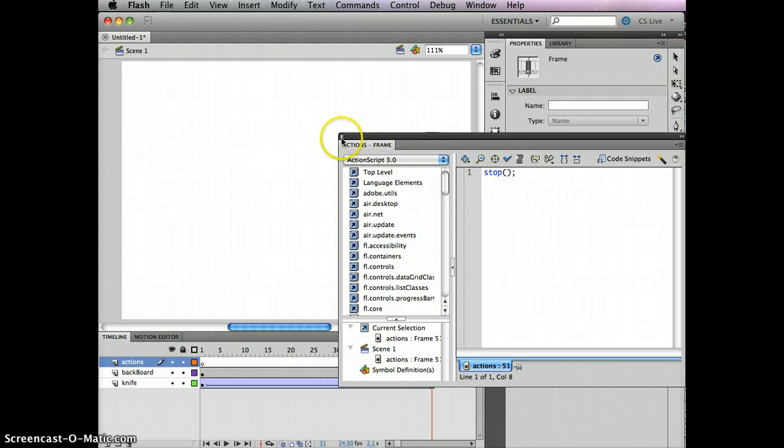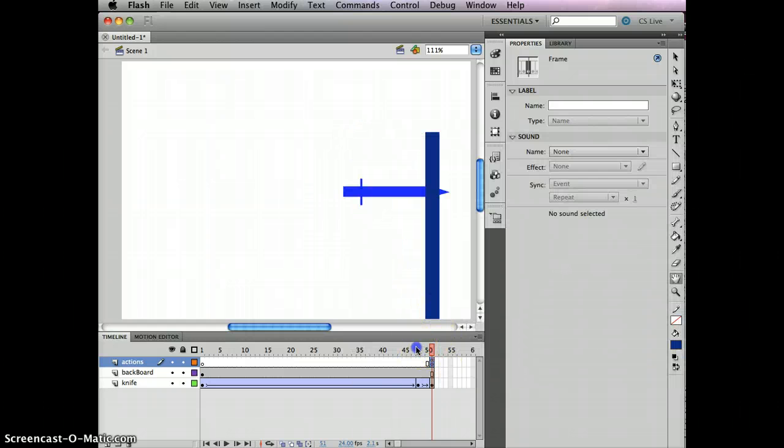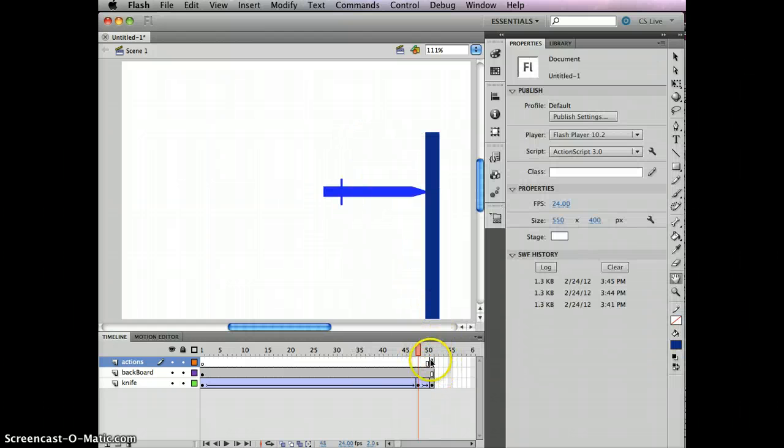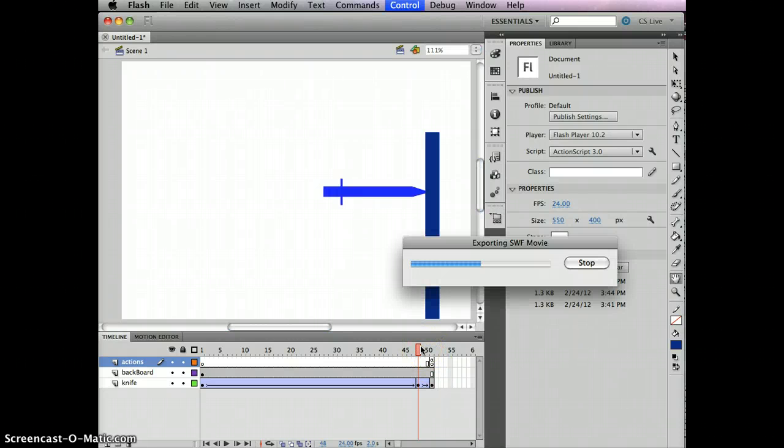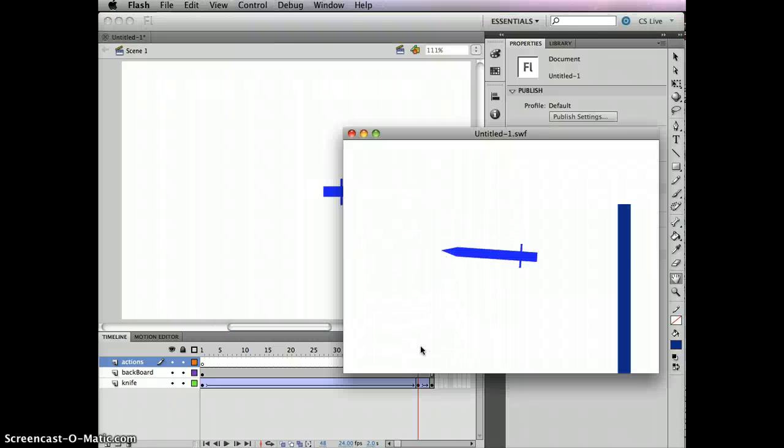So I'm going to go ahead and close this, and you can see here that I do have that little @ sign that shows up. So it looks different than a blank frame, and it looks different than a keyframe where it has this black filled in. It just has this little @ sign, and the thing here is still open. And that's perfect. Now when we play this, what will happen is the movie will get to that last frame, and it will stop. Exactly what we expect.